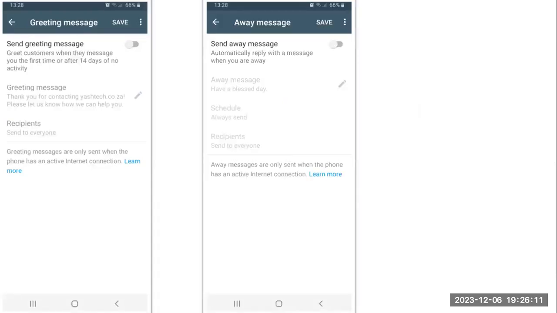I am very lazy when it comes to Merry Christmas and Happy New Year messages. So what I do is I set up a greeting message. Everybody who sends me Merry Christmas or Happy Diwali, automatically my phone will send them a reply to say thank you for the greeting, or Happy Diwali, or Merry Christmas, or whatever, automatically. So it's very useful, these messages.